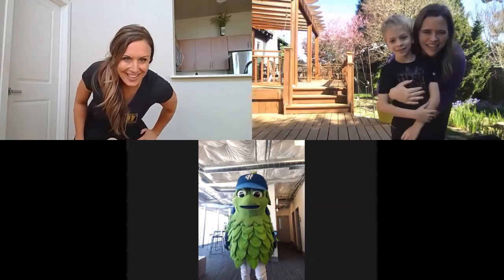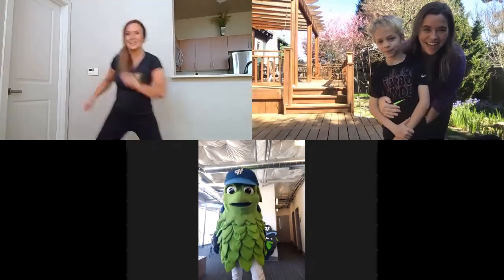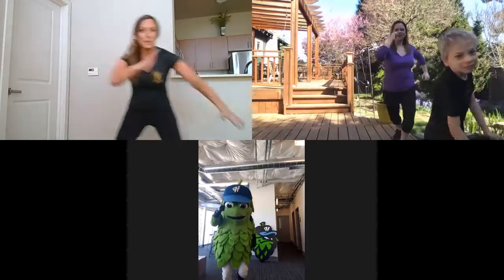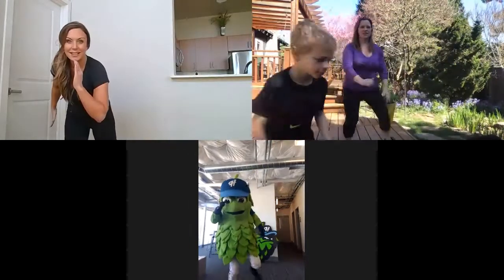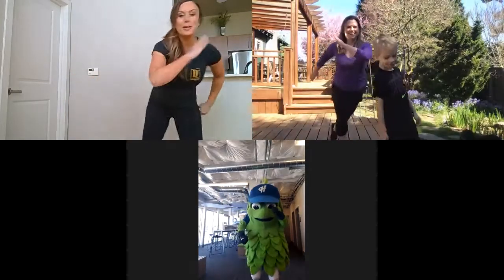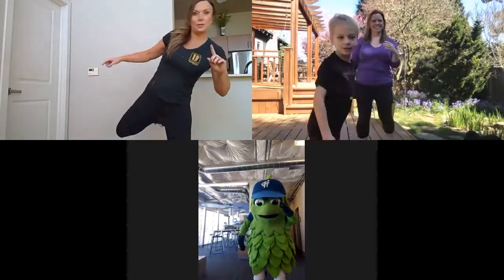Good? Get on, Barley. Skater. Jump, jump, opposite arm comes up. Take a big giant step out. Stay low to the ground. Bring your opposite arm up and your foot actually comes behind you.